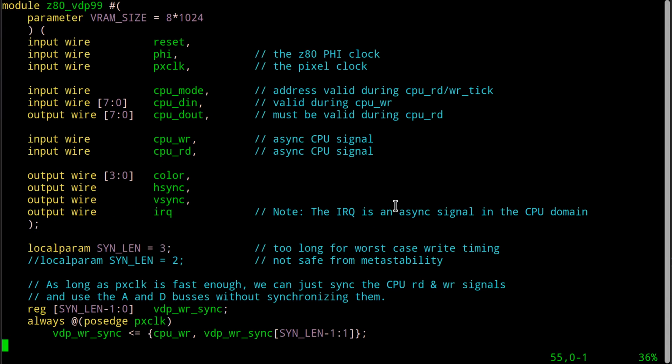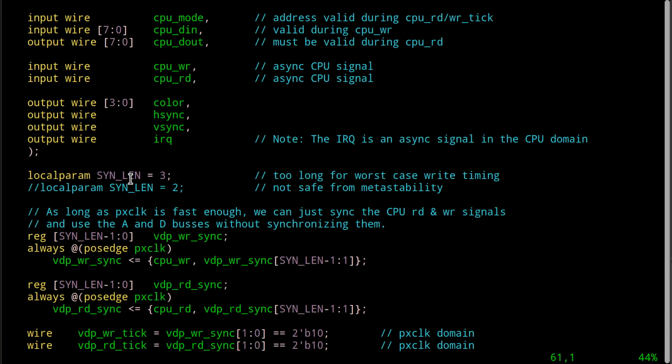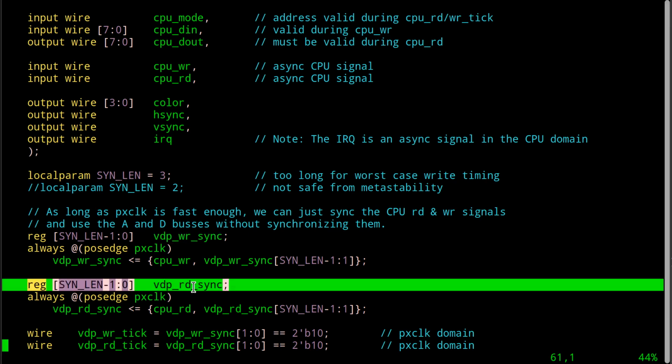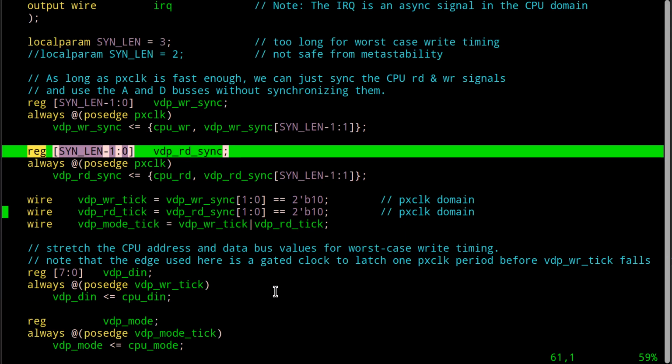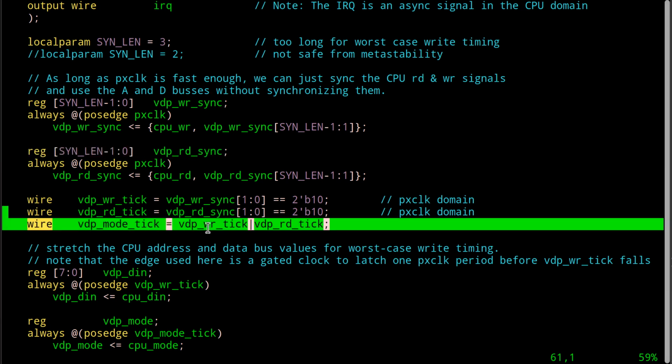All right, so what are we doing here to get these things synchronized? Let's look at this module pretty closely here. These are pretty straightforward, generic synchronization implementations that you can find anywhere on any site that talks about Verilog and signal synchronizers. A 3-bit long shift register, which you can see right there. I got write sync, I got read sync, and there should be another one for the... Oh, this is just the OR of the other two. We'll come back to that in a minute.